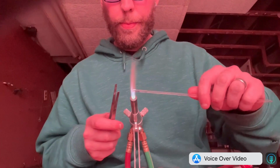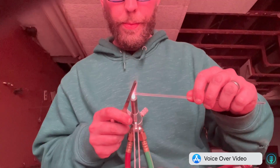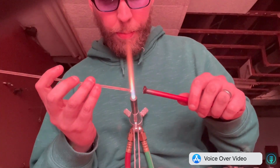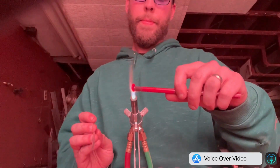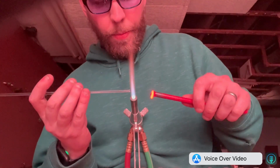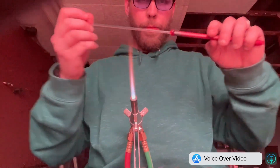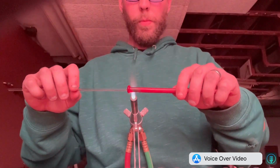So now I'm going to attach my punty. I got to make a clean punty, clean, skinny. You don't want to use it where it was. If I were to use it where I picked it up, where I were trying to break it off, it wouldn't break off very easily. So now, heat that part up, the cap of the mushroom. That's my punty. We're about to do a flame cut.